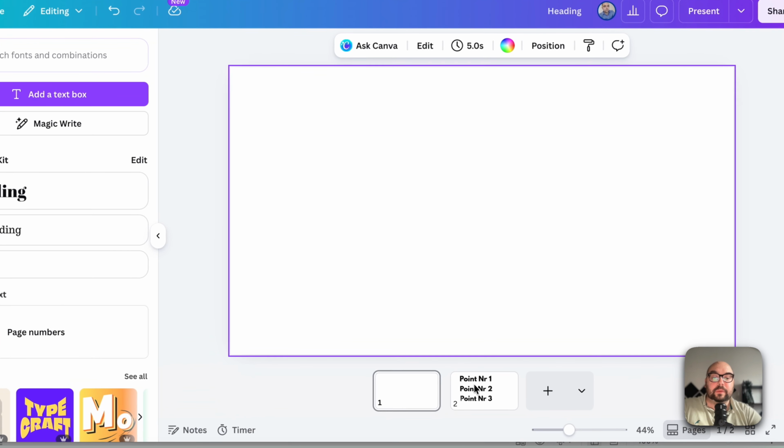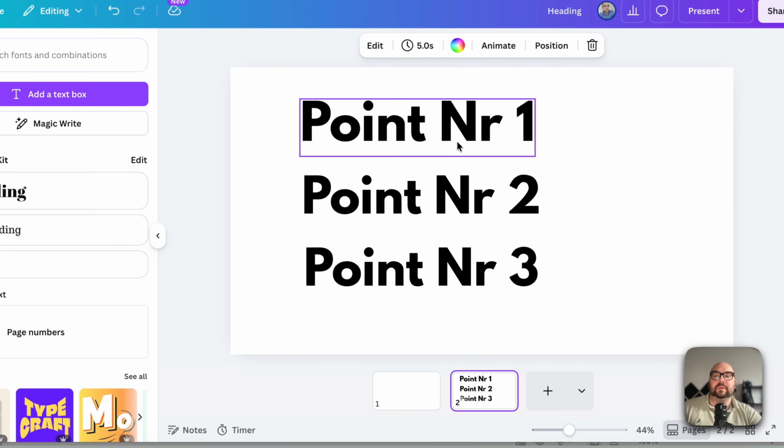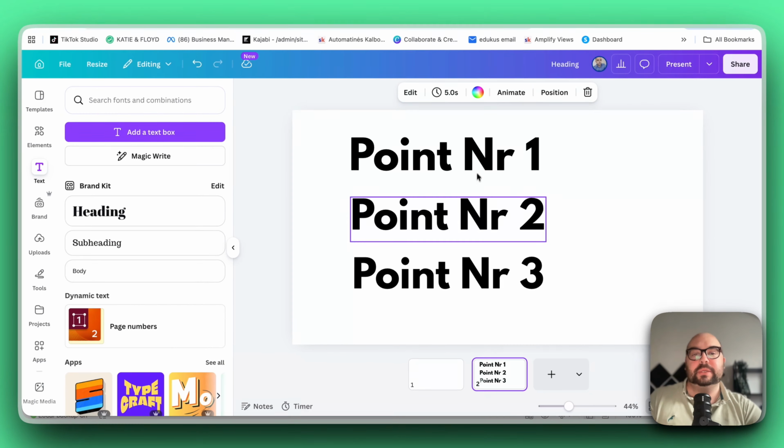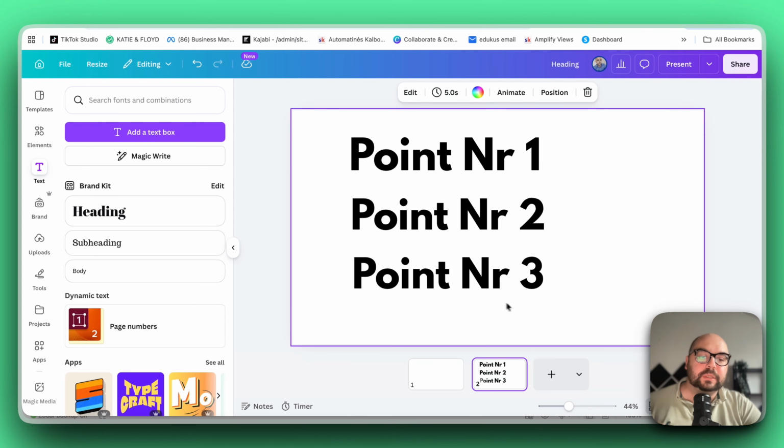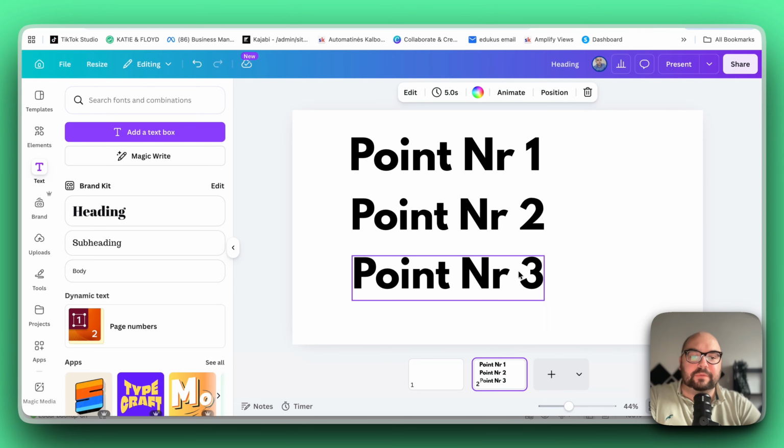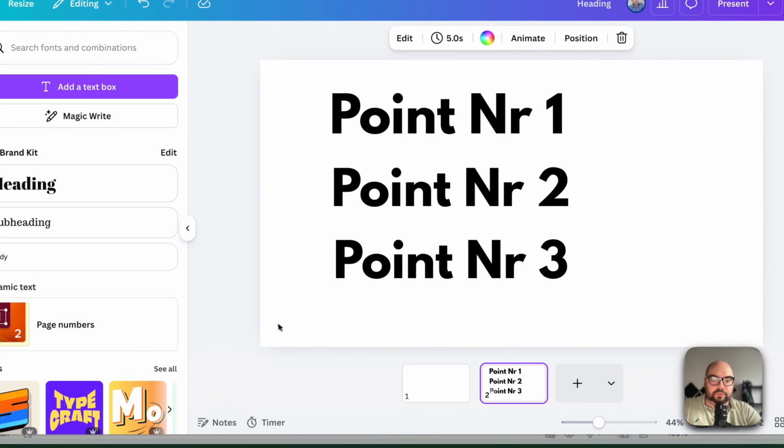For example, you have a slide like this, and you want to make one point, and as you say it, it appears. Then you say the next thing and it appears, right? And then you give your third point and it appears at the moment when you say it after your click, right? So you can do that in Canva, but it's a bit of a hassle. Let me just show you a simple way you can do that.